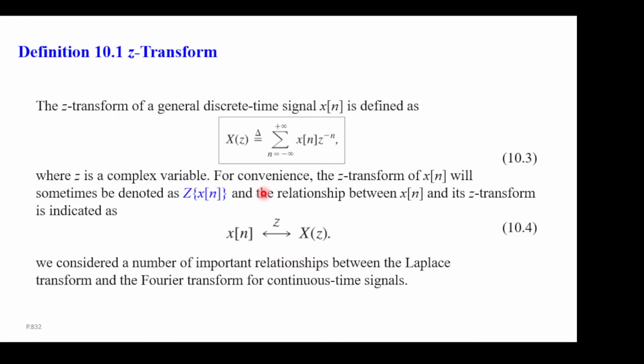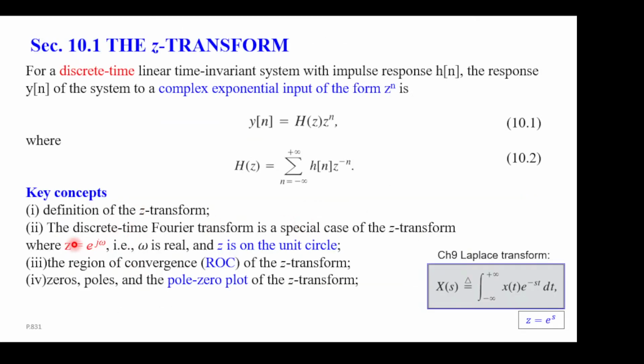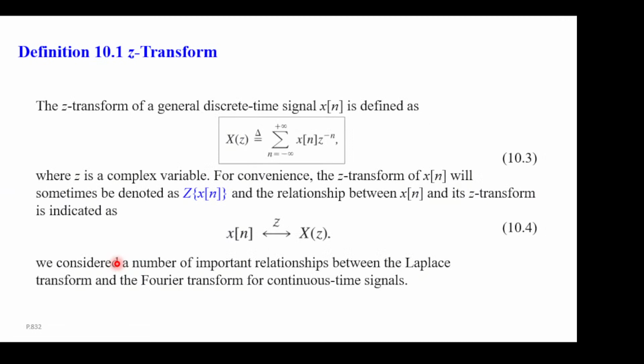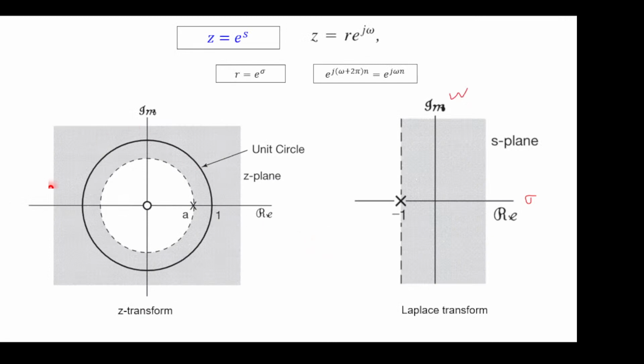So remember in chapter 5 we wrote big X of e to the j omega, and now you see that this e to the j omega is just z. Okay, the e to the j omega is just some special value of z, and in particular on this picture you can see that e to the j omega is z on this unit circle, right? Because e to the j omega all has absolute value 1. So when we take a Fourier transform, we are just thinking about z on this unit circle, and it's like in Laplace transform we are taking the s on the imaginary line, because the imaginary line you take it exponentially maps to this unit circle. Okay.